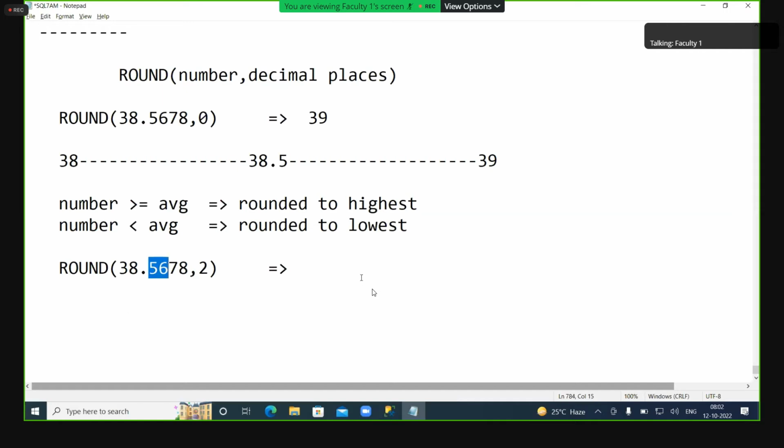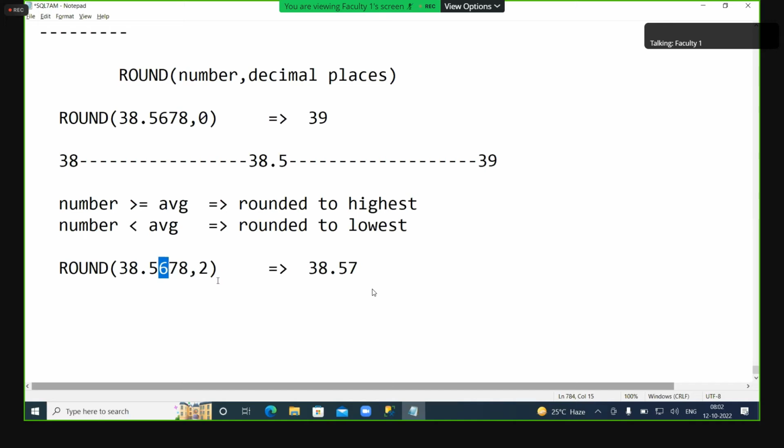That means 38.5678 is rounded to 38.56, but the next digit is 7. If the next digit is 5 or above 5, the 6 is rounded to 7, so it becomes 38.57. Actually 56, but if the next digit is 5 or above 5, the 6 is rounded to 7.